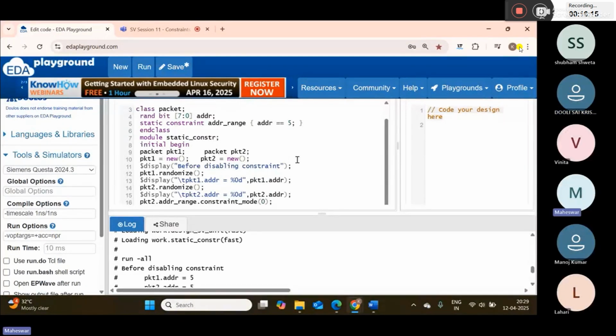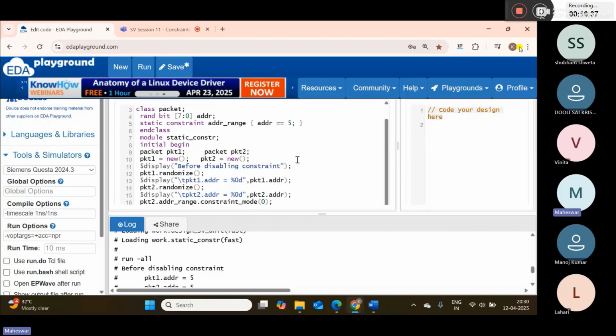Let me come to distributive constraint now. Basically, it's like weightage. Let's say you have 5 values and you want to give weightage to those values.